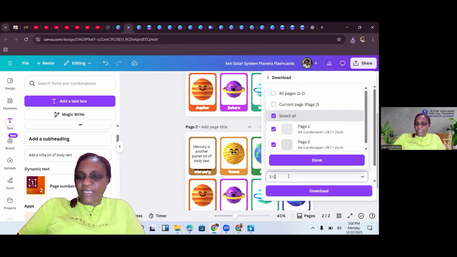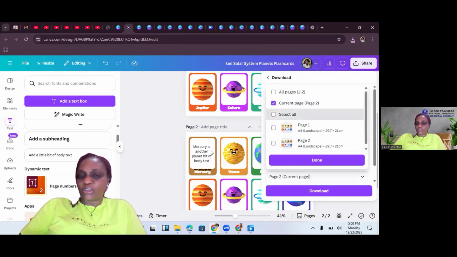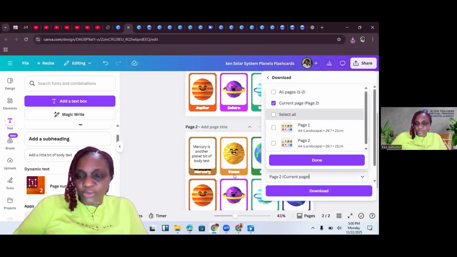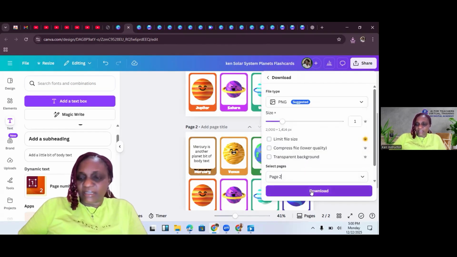You pick the page, which is page 2 now, current page 2. What makes it current page is that your cursor is on this page before you click on download. But even if it's not, and you know that you want to download page 2, all you need to do is to come here and click on page 2. Make sure that it's not on select all. Just click page 2, click done, and click download.